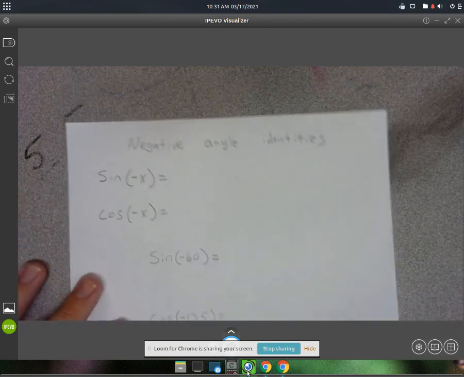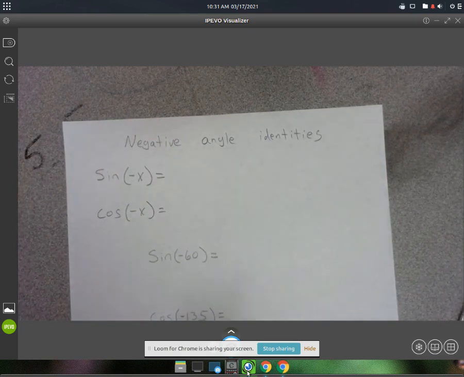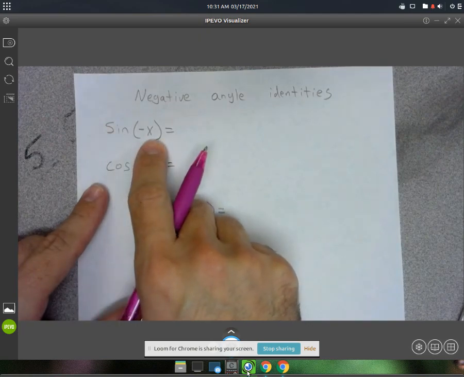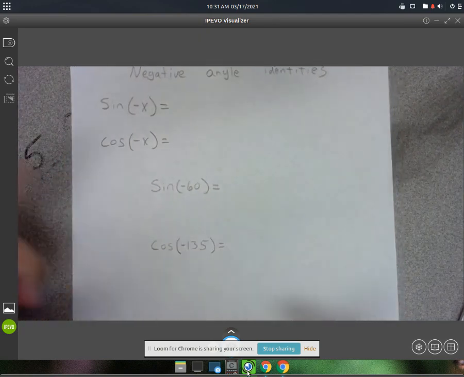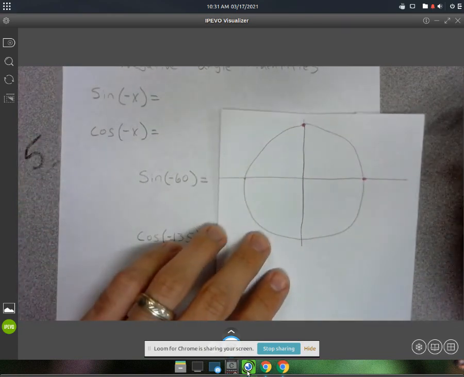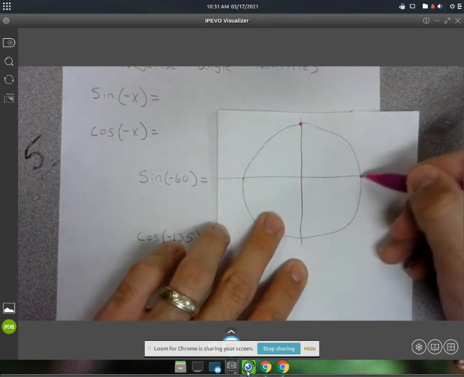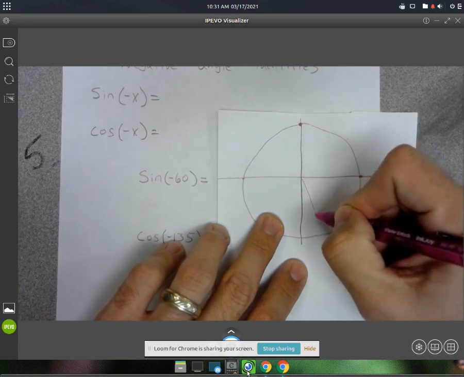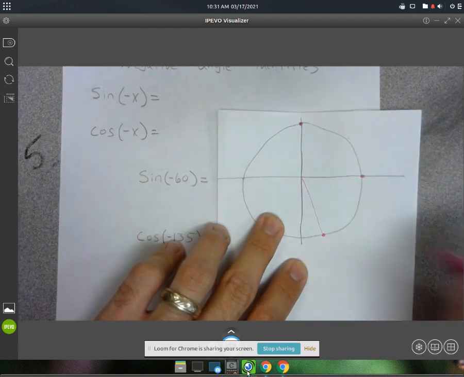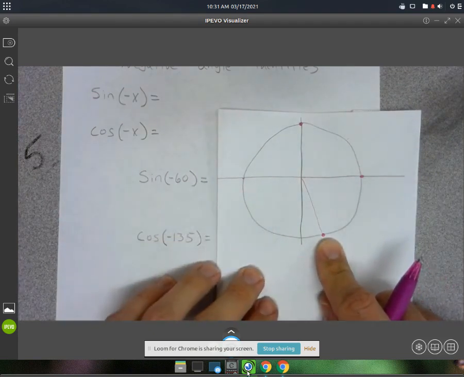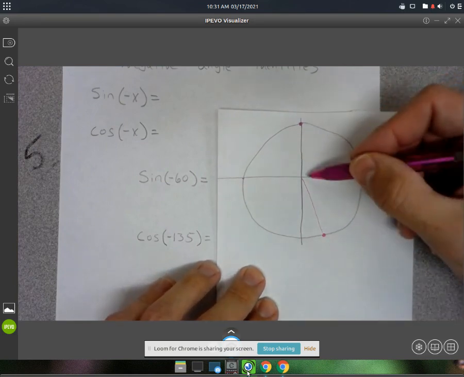All right. So let's look at the negative angle identities. They're giving us sine of some negative angle, and we're going to simplify that. For instance, sine of negative 60. So if I were to look at sine of negative 60, from 0, I would rotate downwards 60 degrees. I would get this for my answer. Whatever that y value there would be my answer. And it looks like that's going to be root 3 over 2, but it's in that fourth quadrant, so it's going to be negative.